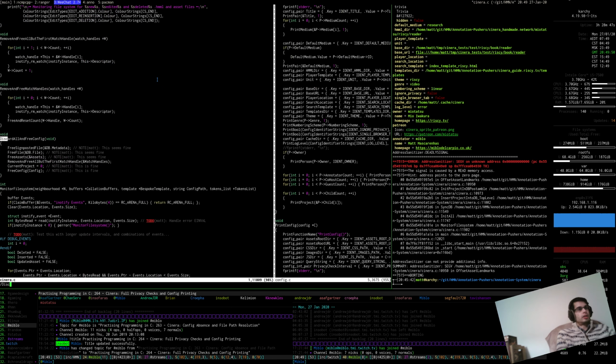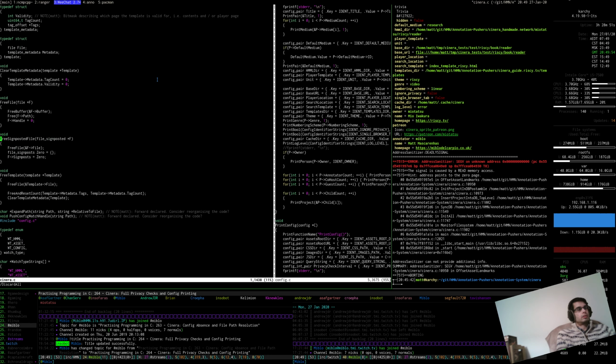I mean, discard all. Free signposted file. This is what I'm talking about here. It should have zeroed them out. So it's possible that isn't the problem.